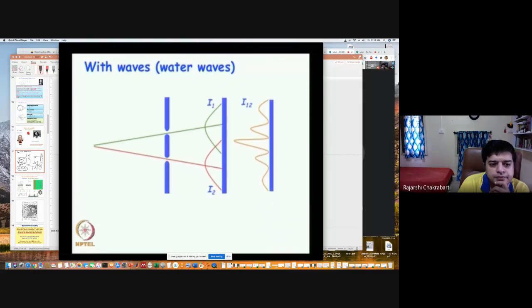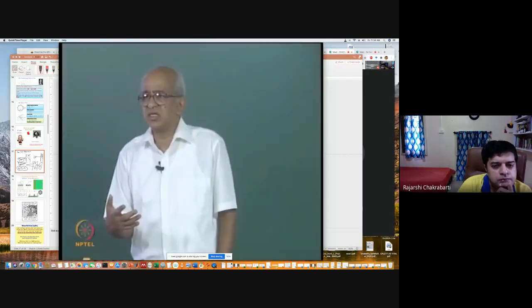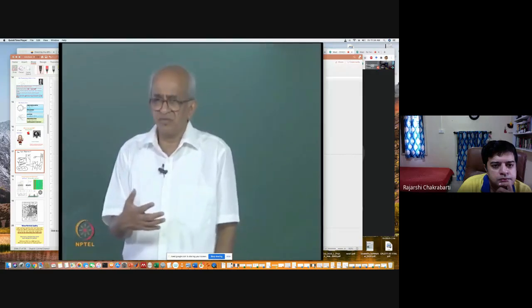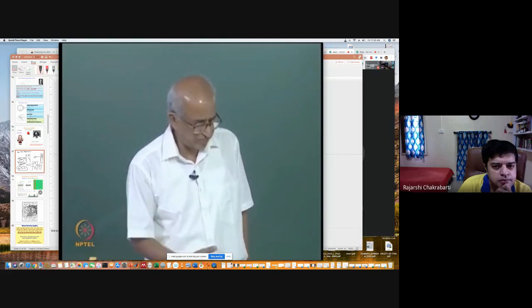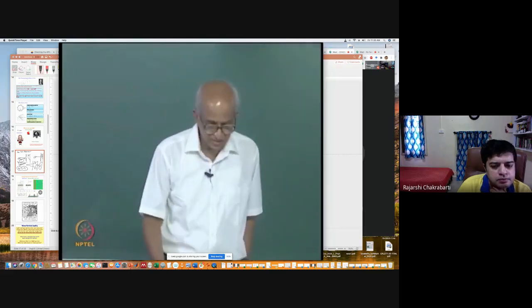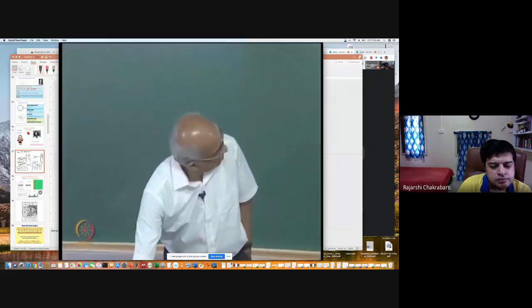In fact, there are points, for example, a point here or a point there, where the intensity is extremely low, close to 0. But there are also points here or there where the intensity is somewhat large. So you get a series of maxima and minima, and I'm sure you know the reason for this. This is essentially because waves exhibit the phenomenon of interference, and that is the reason why this happens. I shall explain this in a little bit more detail.